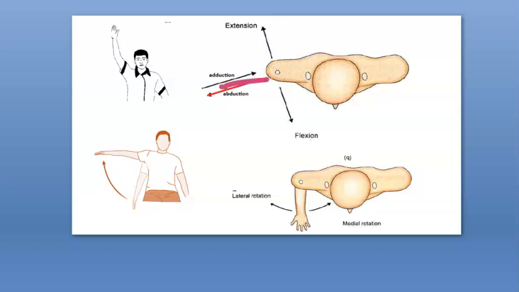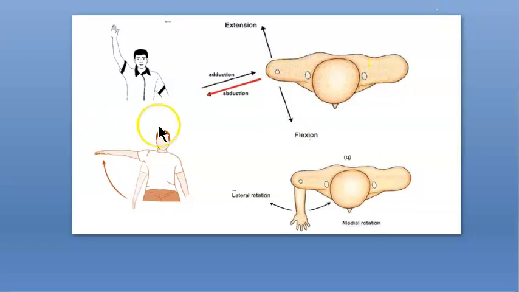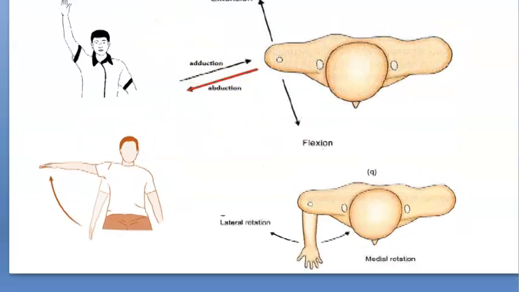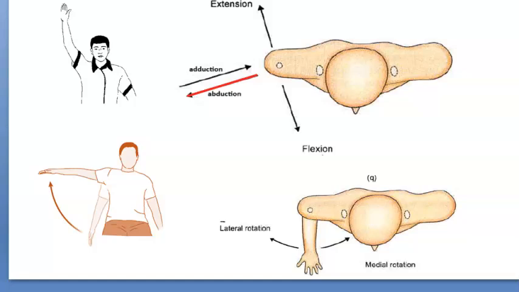This is abduction, the shoulder joint going away. Lift your arm. That is abduction of your shoulder. Now, you can abduct your shoulder to a lot of levels, right? But for this person, the cricketer who has injured himself, somewhere in the mid-range he's feeling pain, right? He's feeling pain more in the mid-range.